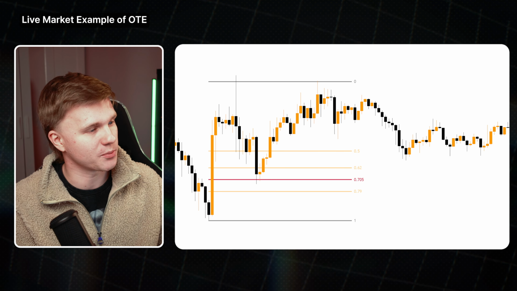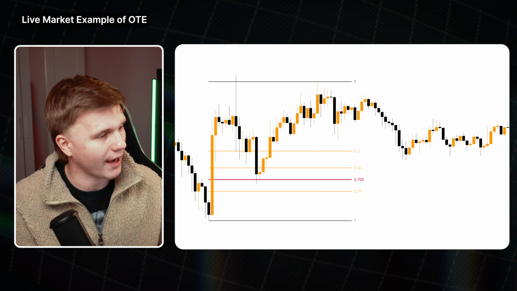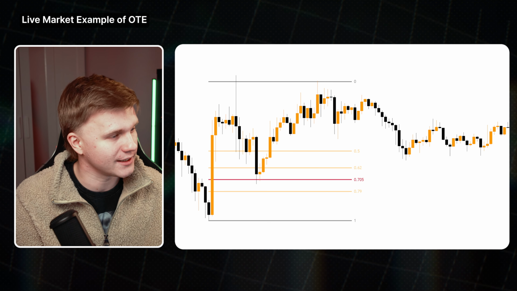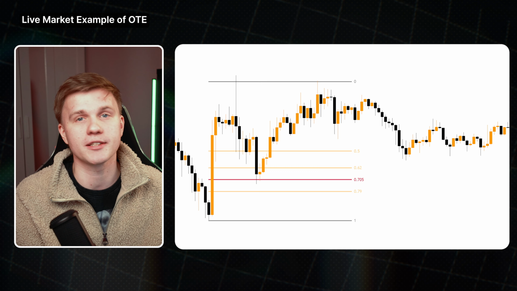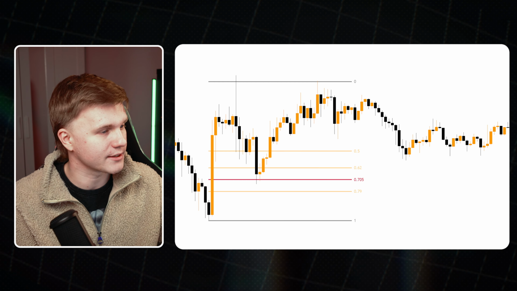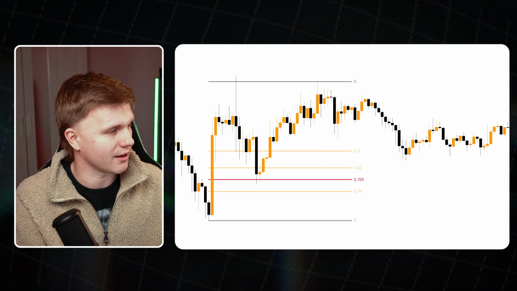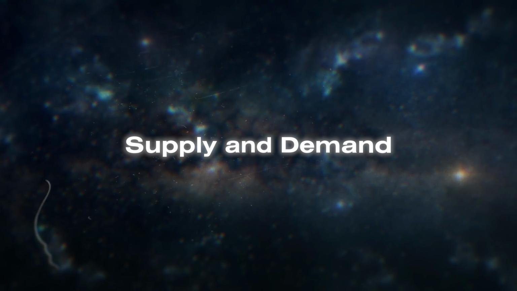After a nice upward move, the market starts to pull back. Instead of chasing the price with a FOMO long, a disciplined trader waits for a retracement to the OTE zone. Drawing Fibonacci from low to high, the OTE retracement between the 0.618 and 0.786 levels represents the perfect entry for a long trade at the 0.705 level. And as you can see, the price bounces nicely off this level, providing a high probability trade setup.